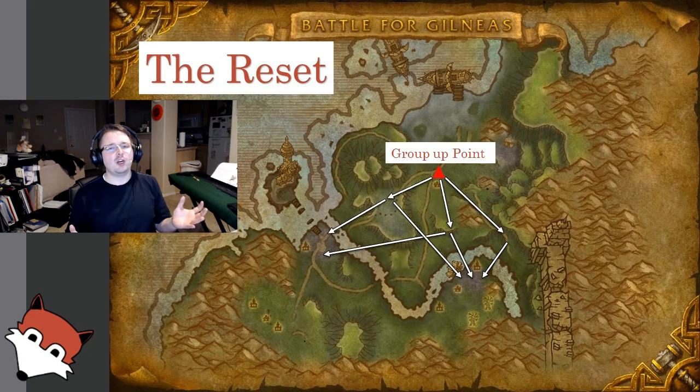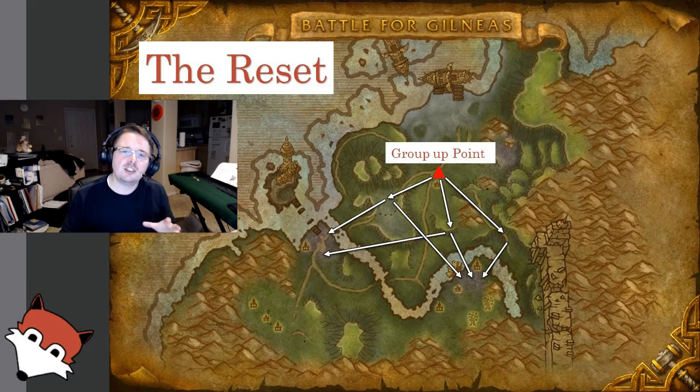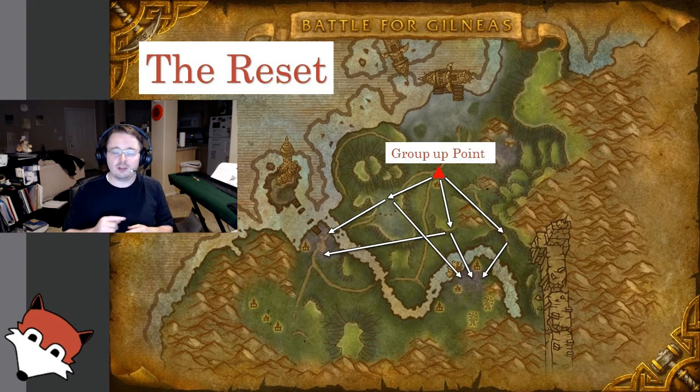When things have gone wrong, you need to basically call a reset. And it helps if your team understands a little bit about what's going to happen during a reset. If they understand the concept of a reset, then you're not explaining that mid-fight and you'll be a little bit faster. So in this particular map, I like to set a group up point.